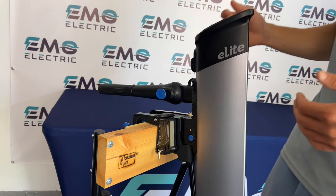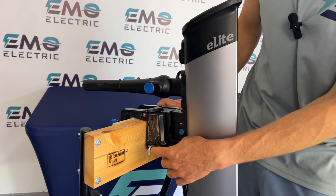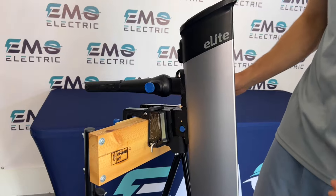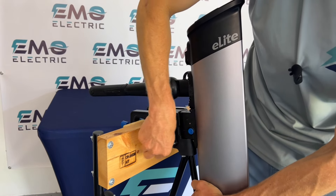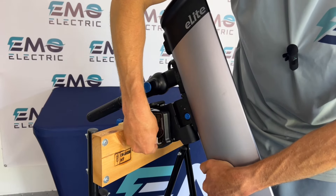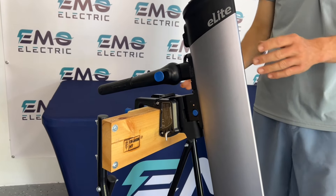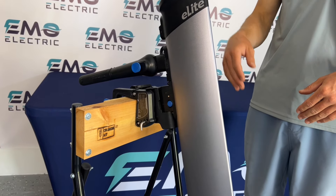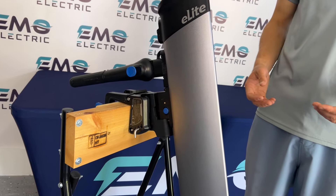The position it goes in is dependent on the angle of your transom. If your transom is 90 degrees, just like this motor stand, you want the trim pin in that last position. But if your transom is angled back, you would adjust the trim pin to one of the other two spots so that the motor points straight — perpendicular to the water going straight down.